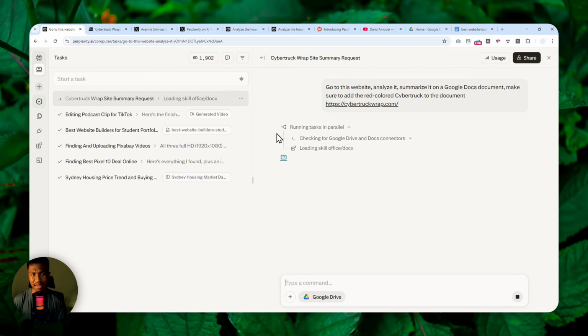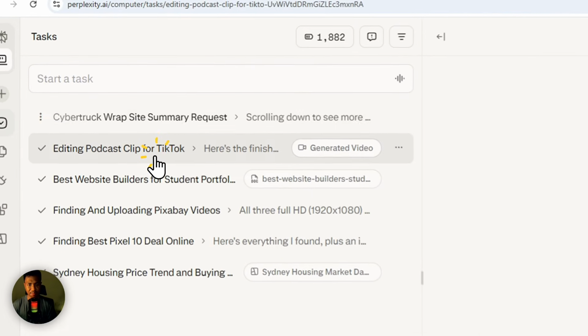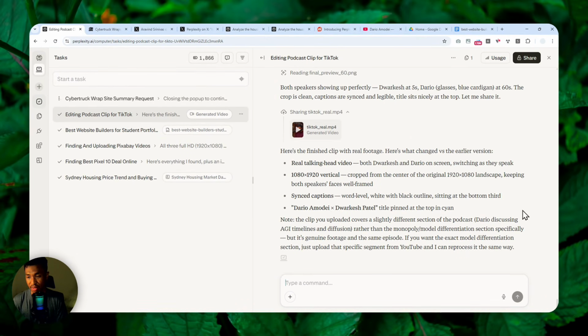It will use up to 19 different AI models, so that's actually allowing AI to finish the task much quicker. Now this will take minutes to finish at the minimum, so you can minimize it. You can ignore it. You can do something else while AI is finishing the job. Now, while it is still doing so, I want to show you one example of a task that was done using Perplexity computer.